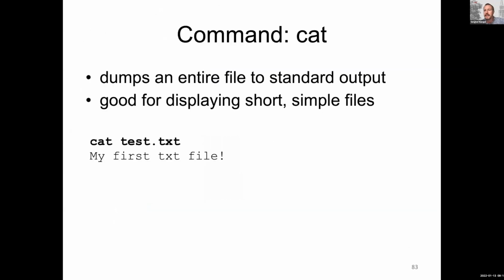The command cat is a very simple one. It just displays the entire file. So if you open your notebook now and you say cat test.txt or any file, then you should get this kind of message, or whatever the message is in the file. You will see the content of the file on the screen.